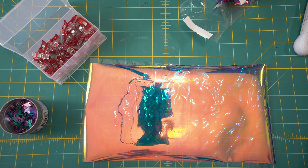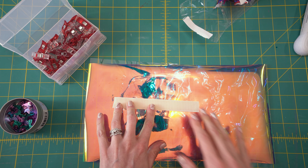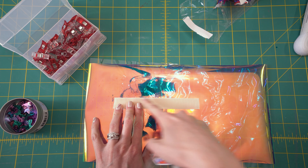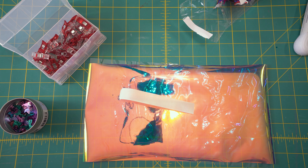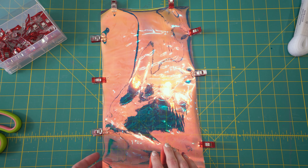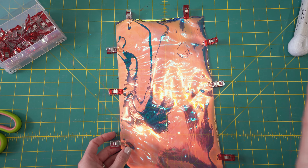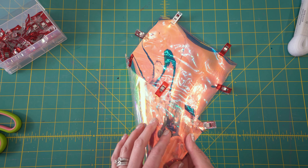You're going to want Velcro. I kind of made a mistake — I got the kind at Hobby Lobby that does not have the adhesive on the back. The adhesive on the back makes a world of difference because without it, you can see how it slides around and it's kind of a pain. So I'm going to be using this double stick tape just to hold it into place while I sew it down. And then you're just going to need basic sewing supplies, but that is actually everything you're going to need.